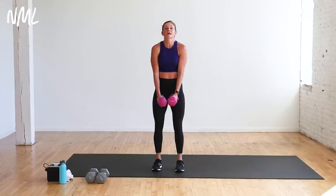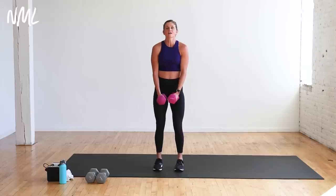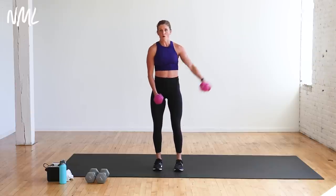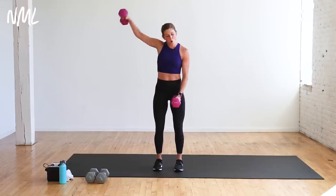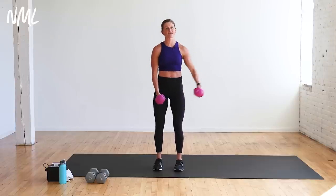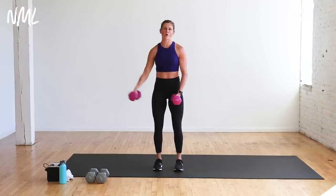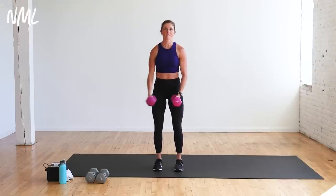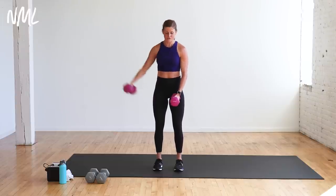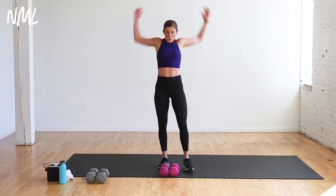This is where we're going unilateral again — that alternating pendulum side to side forces my core to turn on. That big audible exhale is a chance to work my abs. All those small stabilizing muscles are working in my shoulders and my core right now. Light weights — you're giving me the double arm because you feel the burn. Last four, three, two, and one. Set those weights down, quick shake. Light weights double arm, heavy weights alternate the arm.